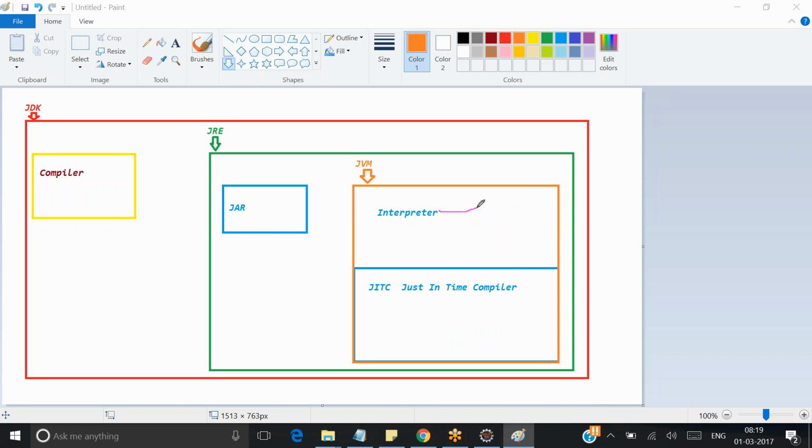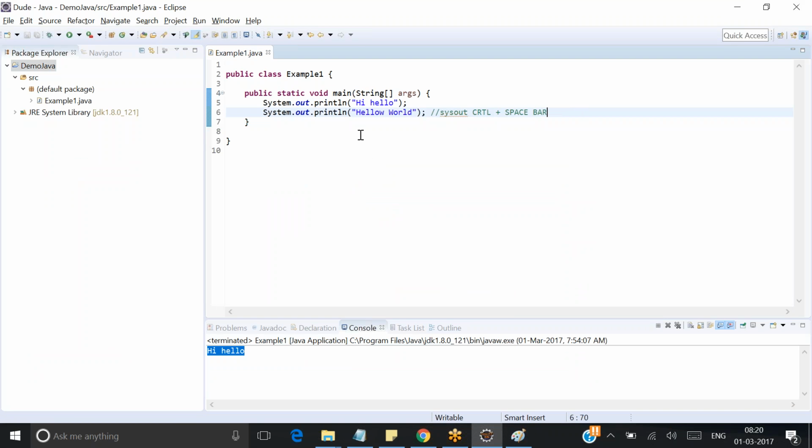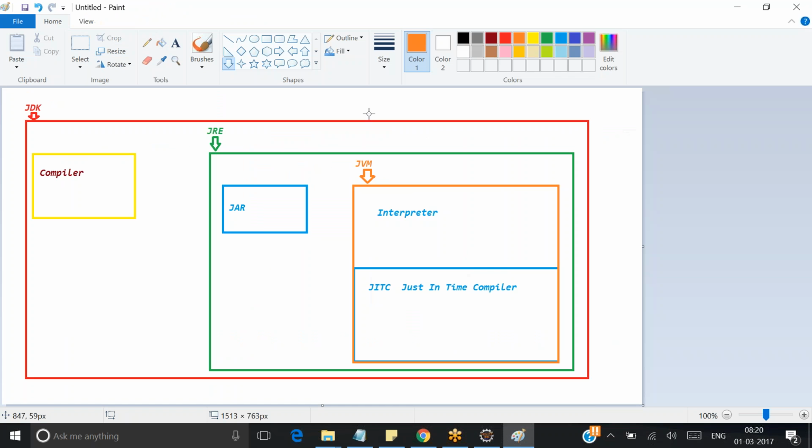So we know what is compiler. We don't know what is just-in-time compiler and what is interpreter. I'll just take one example now to explain you guys in more detail. Say I have this, and don't worry about this, guys. I'm not explaining you the coding right now. Maybe from tomorrow's class we'll be starting it. I want you guys to understand only what I'm telling you. Now we are just seeing the JVM architecture, or JDK architecture.